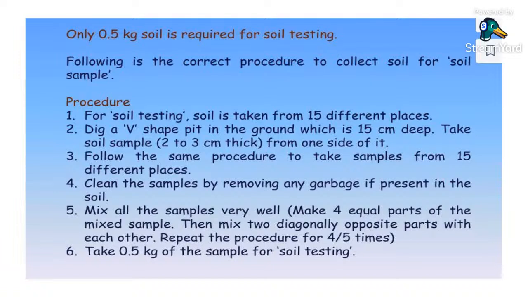During sampling, follow the appropriate procedure. First, remove the litter from the surface by scraping at the sampling spot. Take 15 to 20 surface soil samples up to a depth of 15 centimeters from each block of about half an acre. Collect the samples in a clean, dry container or polythene bags. If a khurpi or spade is used, first dig a V-shaped hole and take out a soil slice half an inch thick. Mix the soil sample collected on a clean polythene sheet and divide it into four parts. Discard the soil in opposite quarters. Mix the rest of the soil and continue until about half a kg of soil is obtained.